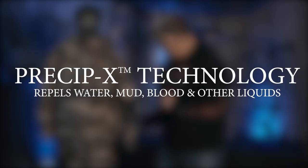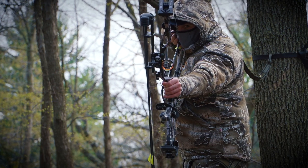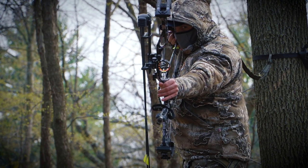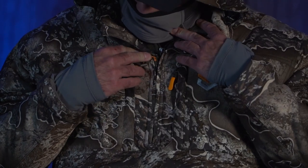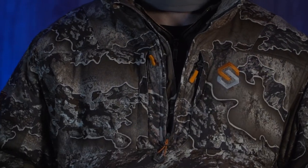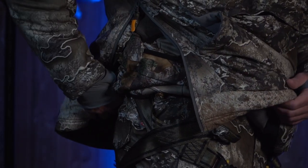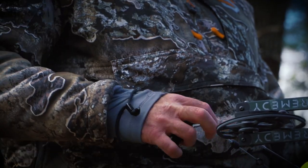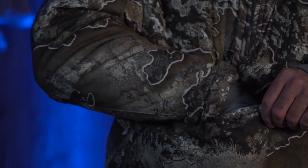It uses Precipitation X technology on the outside, so it's rain resistant. But the beauty of this thing is — you guys can't feel this — it is super, super soft. There is going to be no noise whatsoever. The other thing I really like about it: it's a quarter zip down and it zips on both sides, so you can pull it over. Why did they do that? Because there's an internal muff that goes all the way through. It's not big, it's not baggy — it is the coolest system out there.